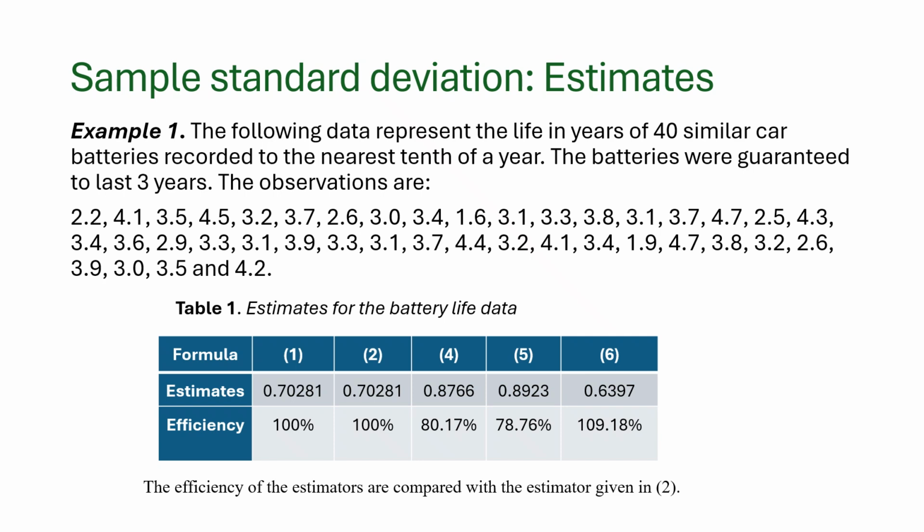The efficiency you can see for 4, that was one of the best estimators we have seen, the robust estimator, but slightly inefficient, 80.17%. Fifth one and sixth one. Sixth one is the most efficient, but then that may not be robust. The reason is if you consider m as mean, definitely the efficiency is very high. Median, if you consider, definitely it becomes a poor estimator. And if it is mode, suppose, because m is an auxiliary estimator, if you consider m as the mode, definitely the efficiency will go down and it may not be robust.